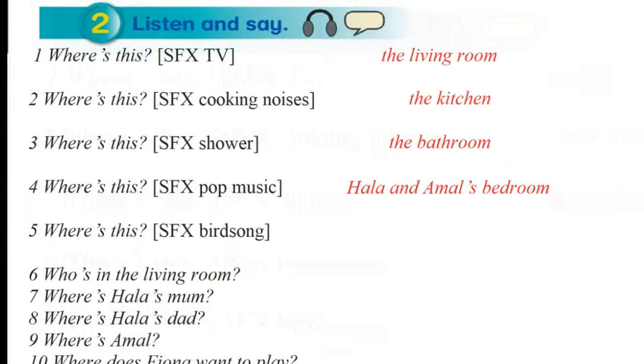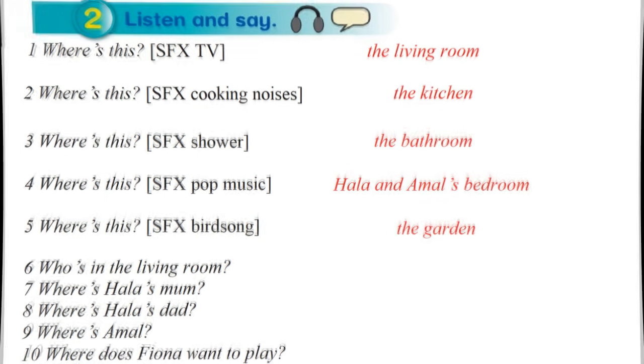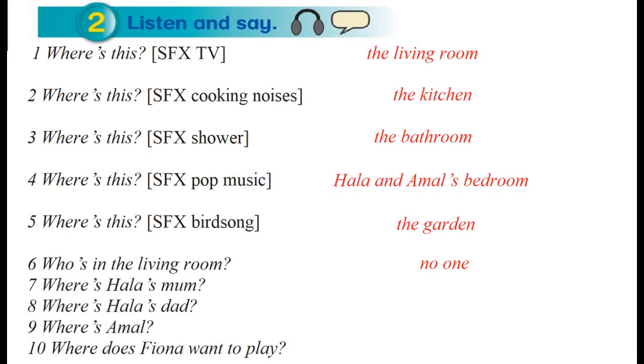Hala and Amal's bedroom. 5. Where's this? The garden. 6. Who's in the living room? No one. 7.